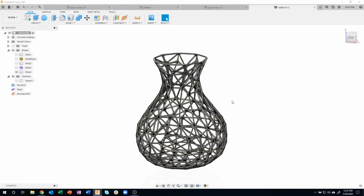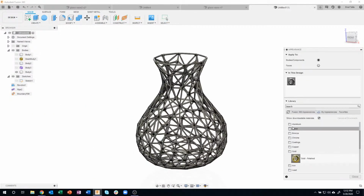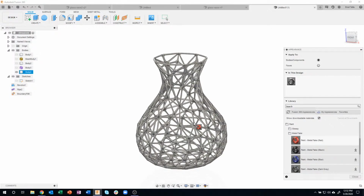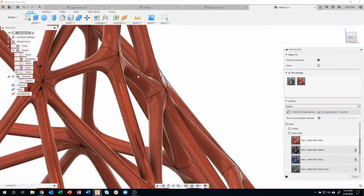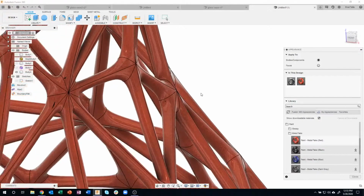We could add a material to this. So maybe instead of metal, let's do a metal flake paint. Let's just drag that on there. See what that looks like. And you can kind of see the metal flake paint and its reflections and all that kind of stuff.